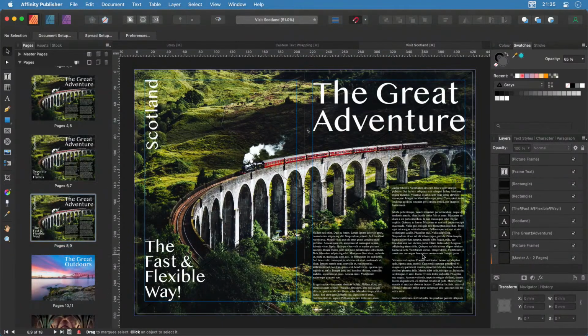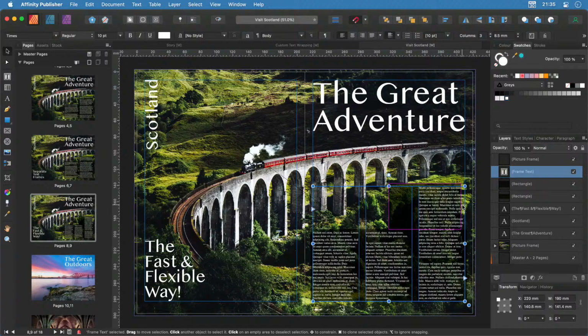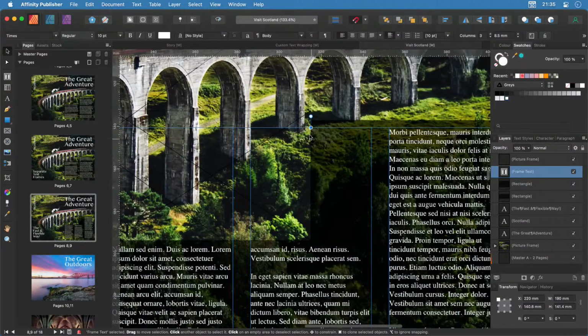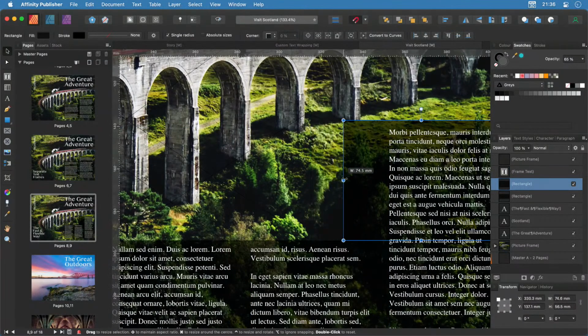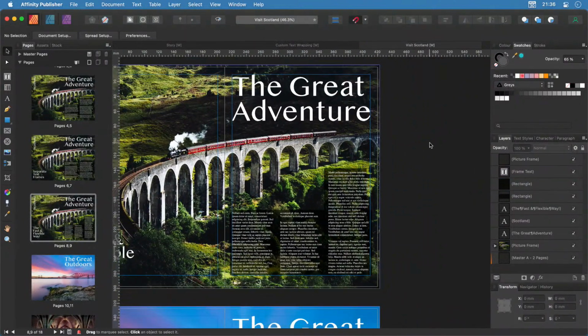Whereas the fast and flexible way, it's one box, it's one text frame. So if I wanted to change that to 3 columns, I can do that. Obviously, at that point, I've got a problem that my box here isn't right, but that's easily solved. Boom, and I'm done. So whether I want 4 columns or 27 columns, it doesn't matter. The text will take care of itself, and all I have to do is worry about the background, and in some cases you won't even have that because the image won't need it. In this case, it did.